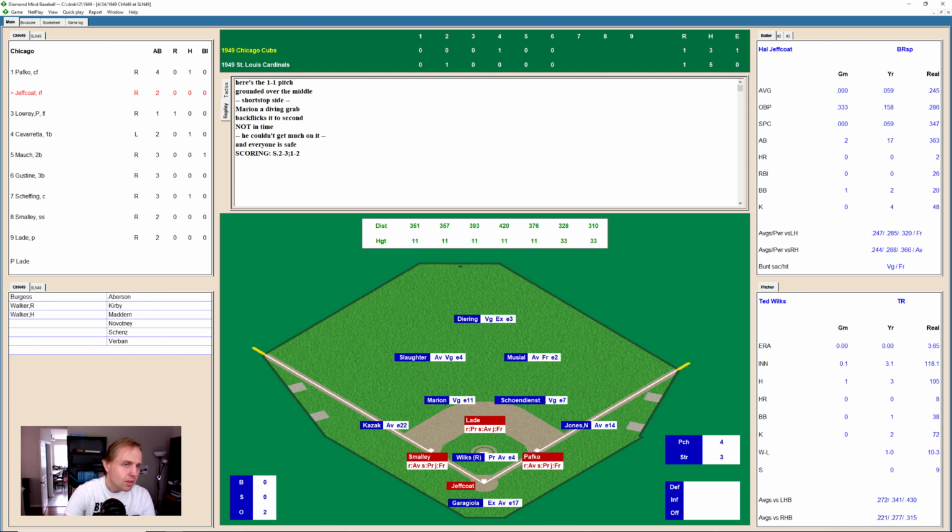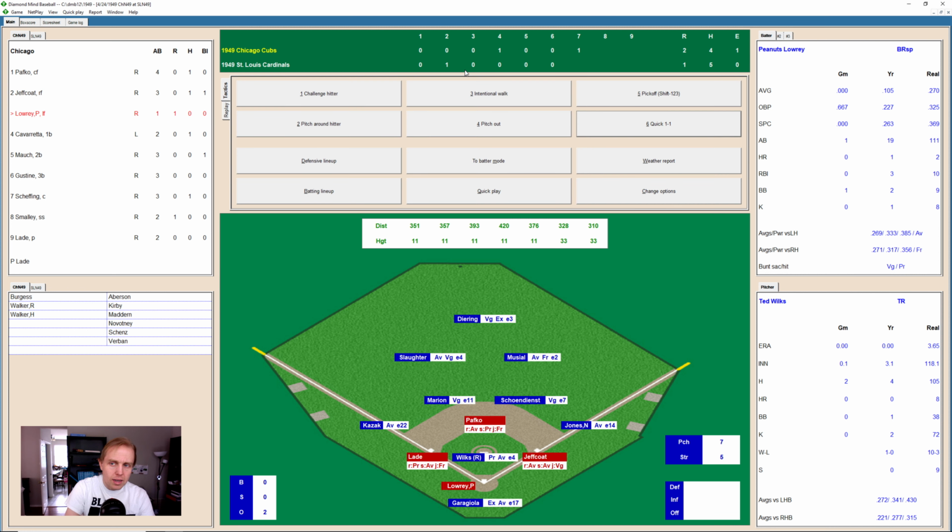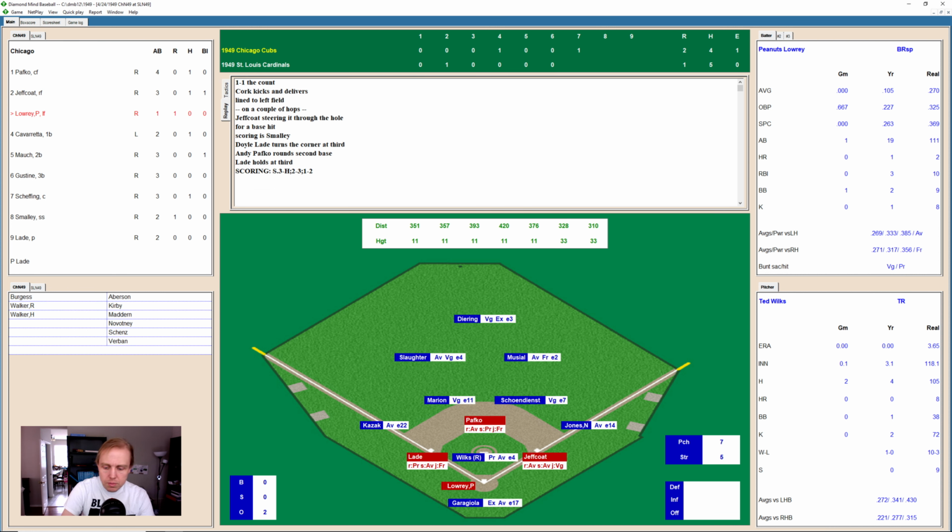We'll see what happens with Jeffcoat coming up here. Goodness gracious, the Cubs continue to threaten here in the top of the 7th inning, and St. Louis can't seem to get anyone out. 1-1 now. The pitch, line to left field for a base hit, and that scores 1, and they inch around. They move up 1 space on the board at a time, and now we have a 2-1 ball game with Chicago in the lead. Peanuts Lowry up, and you wonder where the Chicago bats have been all season. It looks like they're finally coming out of hibernation, of cold storage.